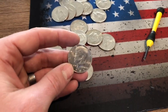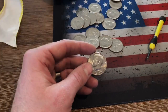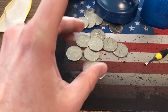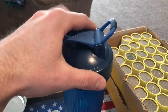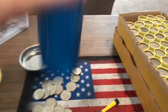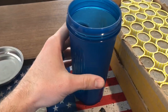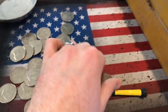So I'm going to go ahead and grab a cup and we'll shake this thing open and see what's inside of it. All right, so I went and grabbed a cup here. We'll grab the coin that we think is the magic coin. You can definitely hear that. We'll drop it in the cup, put a lid on it, and then just shake the heck out of it. There we go. Sorry for everybody who has headphones in. That probably was pretty aggressive. But we'll dump it out. And there you go. So there's your magic coin.